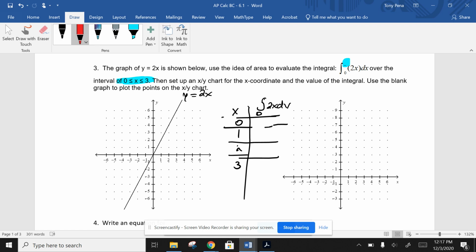So for the first one, you're going to take this x value as 0, we're going to make that our upper limit. Think about what that means in terms of area. I would be looking for the area from 0 to 0. So think about how much area we would accumulate if I'm having a difference of x from 0 to 0. Hopefully we would all agree that that area would have to be 0 itself. What I then want you to do is to take this new point, the x coordinate I gave you, and then the area underneath this curve, let's plot that on our new graph. So over here, this is going to be the graph of the area under y equals 2x.